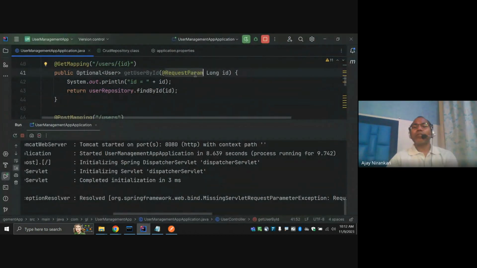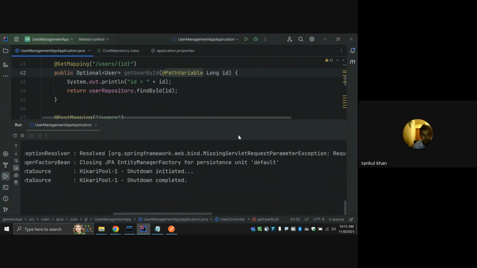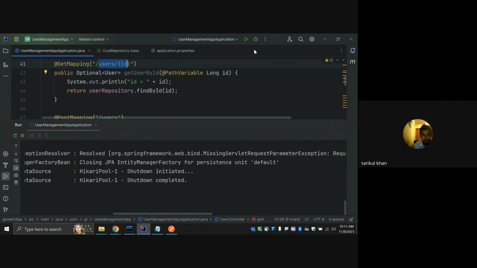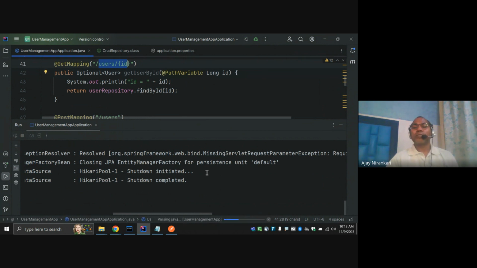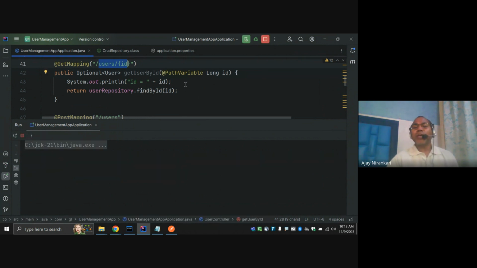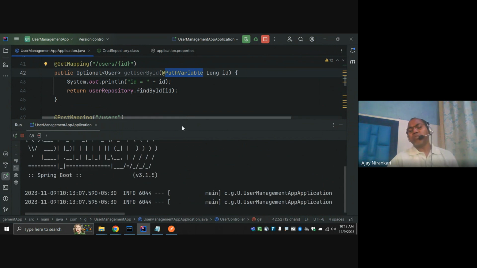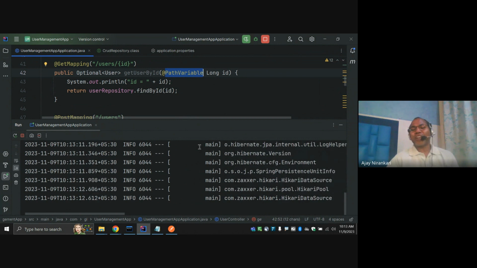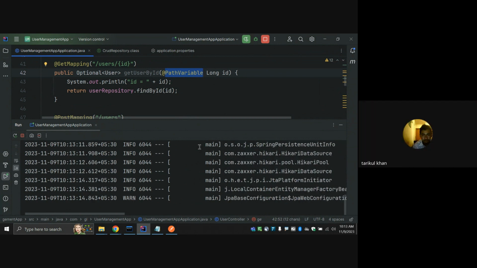I'm sorry, this is your path variable, which I receive from the path. Due to that, it says bad request, meaning the problem was with using only request parameter. This is the value we receive from the path. This is the path variable. Got it. Let's start it again and test it. So sometimes be careful with this annotation, because mostly sometimes you use a different annotation than what we are expecting.